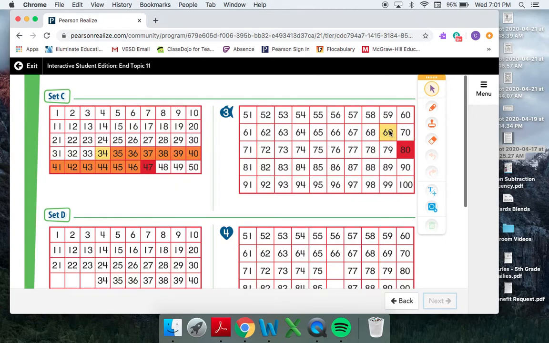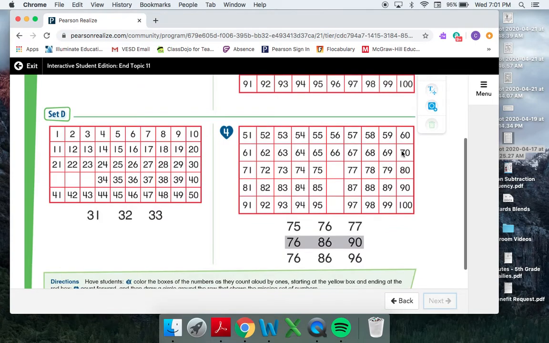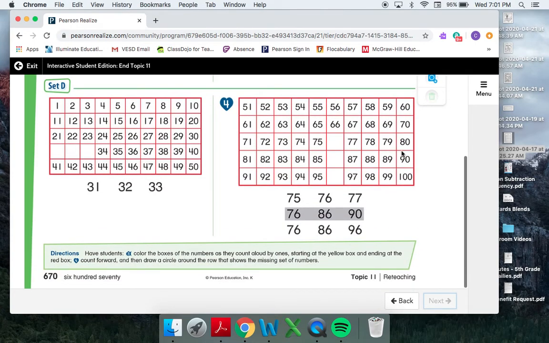They're going to start on the yellow number. They're going to color in all the numbers and count them out loud until they get to 80, and then they're going to stop there. Okay, and then on number 4, you are going to have students find the missing numbers in the column here. So here, these missing numbers go in this row, 31, 32, 33, 34, and so on. Really make sure that they're checking their order. Remember, when we're doing columns here, they should be checking their order in their rows. So 75, 76, 77, 85, 86, 87, 95, 96, 97.